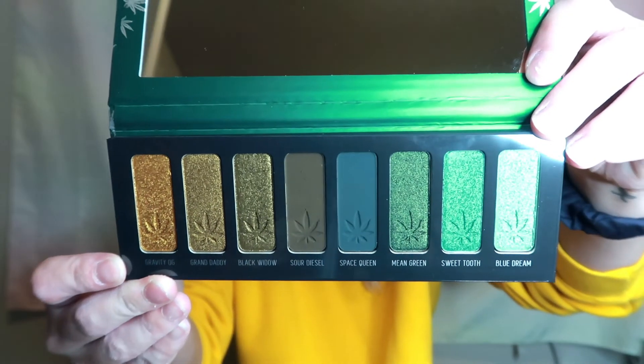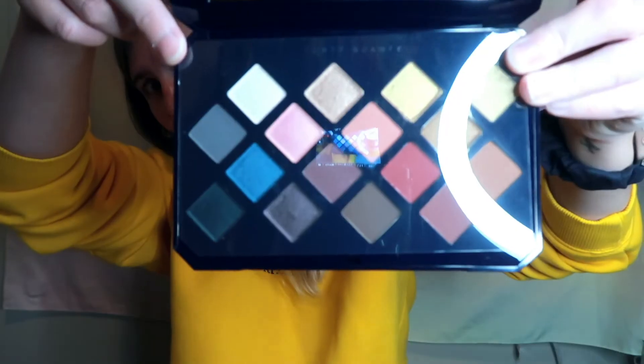I have the Fenty Beauty Cheeks Out Blush — it's crazy to me how tiny it is. Oh no — is this the color I ordered? Yeah, this looks crazy dark, almost purple slash maroon, so I'm not sure about that one. I got the Smoke Sessions palette by Melt Cosmetics — anything CBD-related I'll put on my face, and I've been into greens lately so I was kind of into this color story. And this is the Fenty Beauty Moroccan Spice Palette — it was on sale and I couldn't resist. The color story is really up my alley with so many neutral and wearable shades.